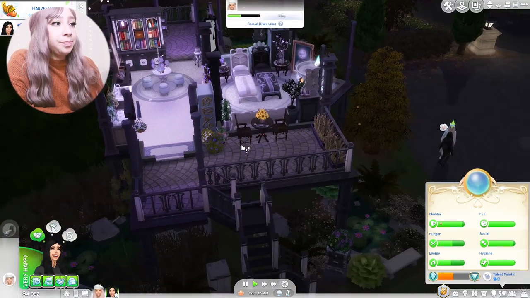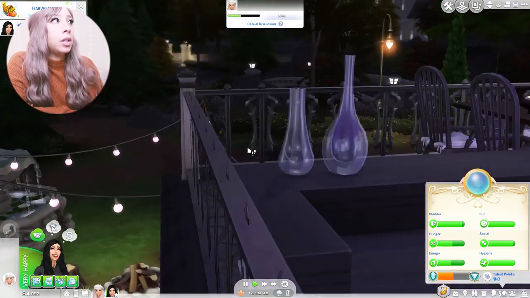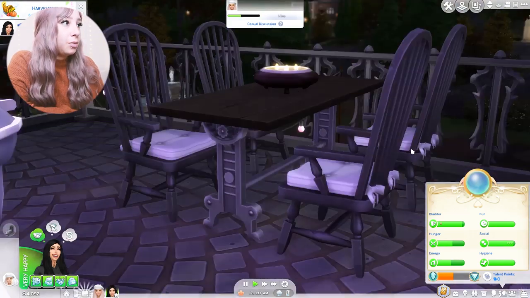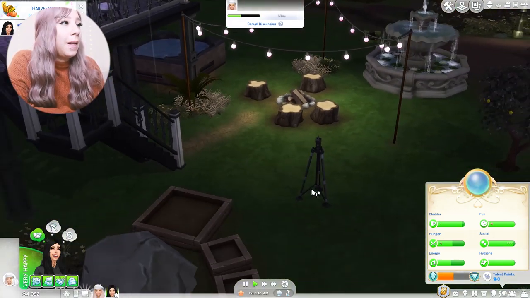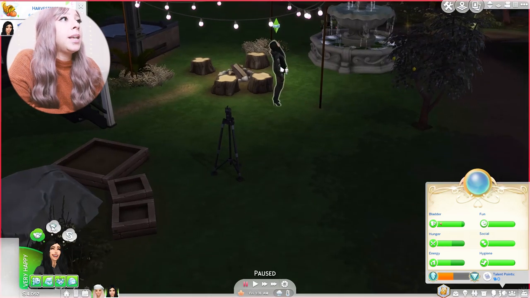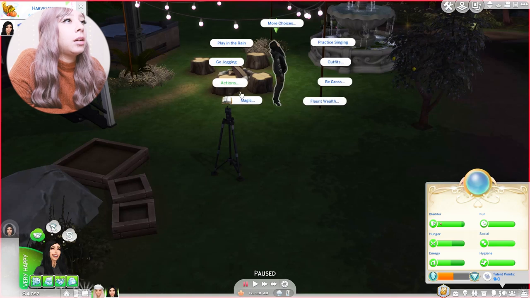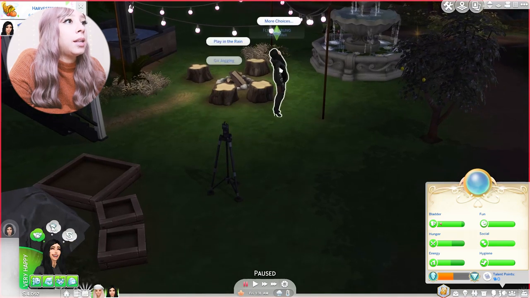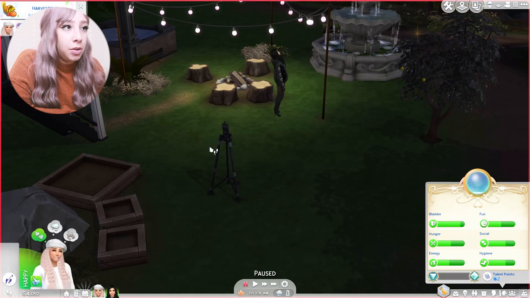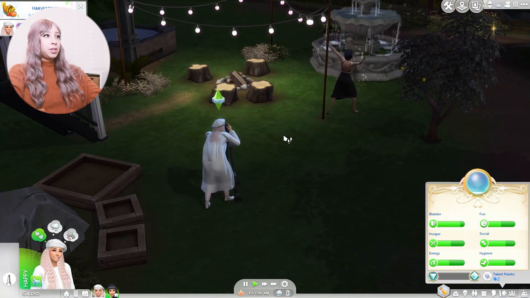And then, what else can we do? I kind of want to show you guys the really cool taking photos when someone's doing magic. Okay, let's get you into a cute outfit. Let's do this one. And then, never use wands, and then practice your mischief magic, and then you come here and just take a photo. Make sure the camera is facing whatever Sim is doing it.